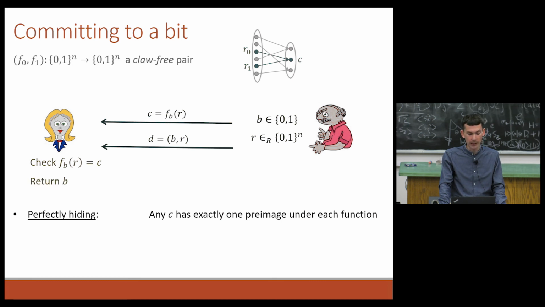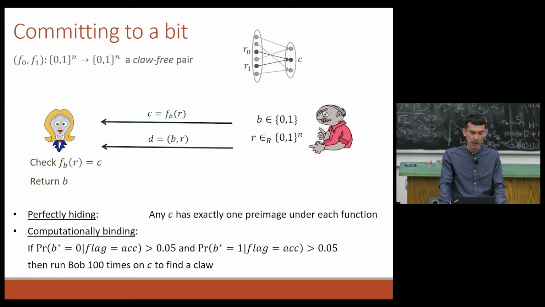And the reason this scheme is binding is by the assumption that I made in the previous slide: that it should be hard to find a point in the range, C, and two preimages that map to it. That's exactly what Bob needs to change his mind. To be able to change his mind, he needs to be able to find a point C in the range, and later, depending on his mood at the time, to give me a preimage according to the F0 function, to pretend he had chosen a 0, or a preimage according to the 1 function, to pretend that he had in mind the 1 function.